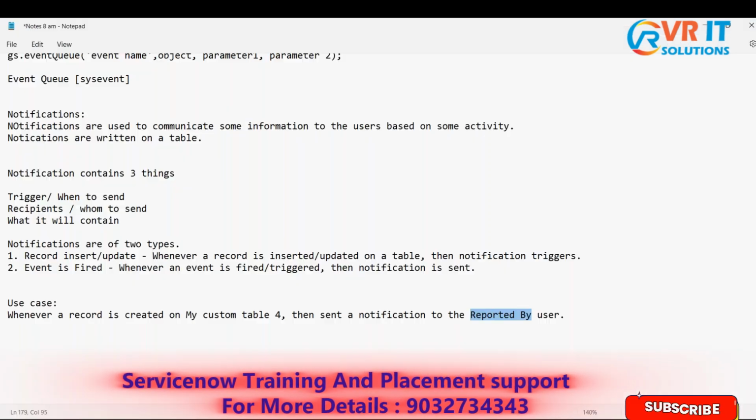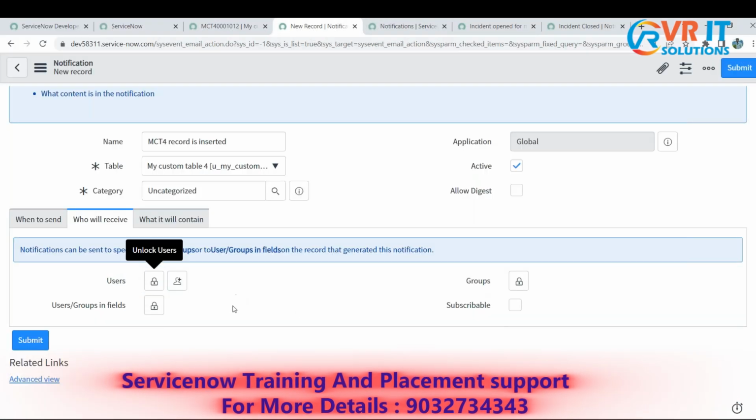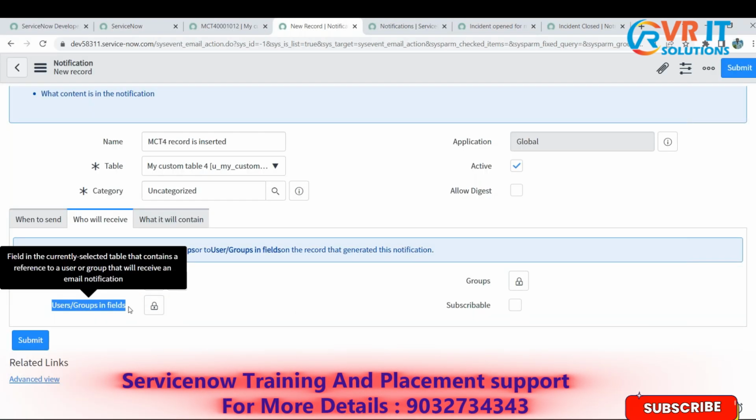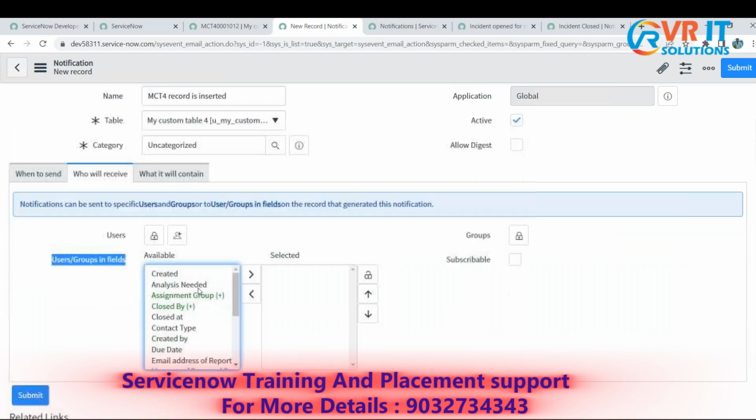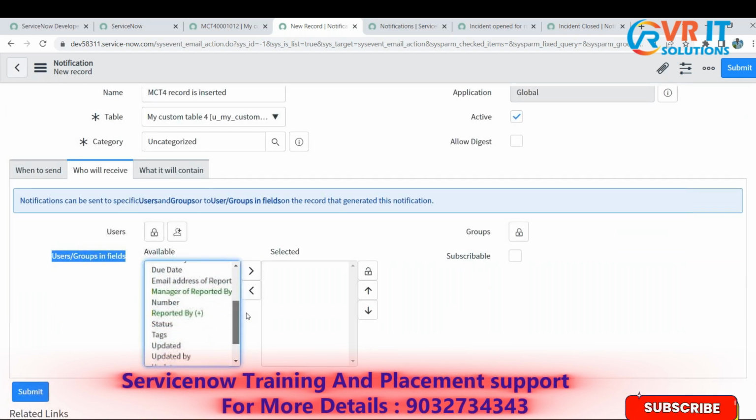Now our use case is to send notification to reported by user. Now you see here users or groups in the fields. That means it will show you the list of fields here from my custom table 4 table. From this table all the fields are showing up here.